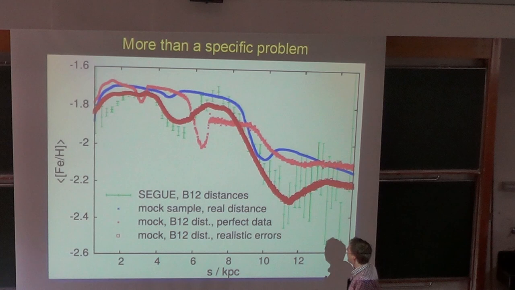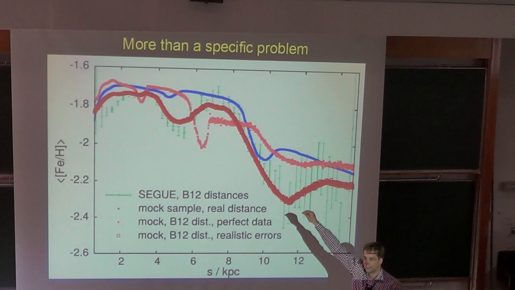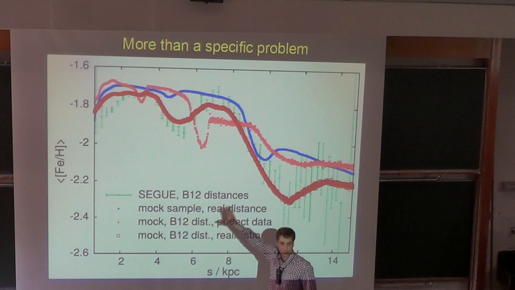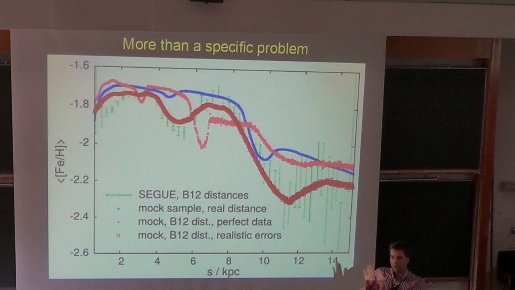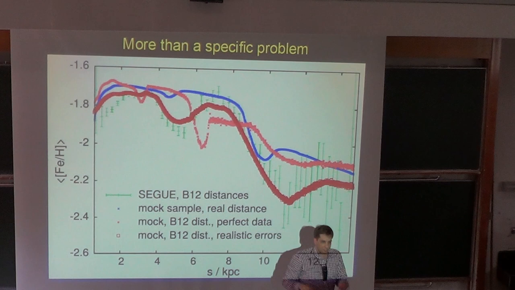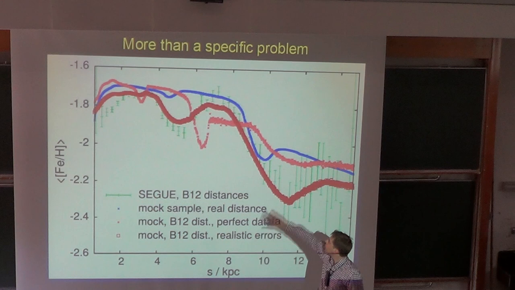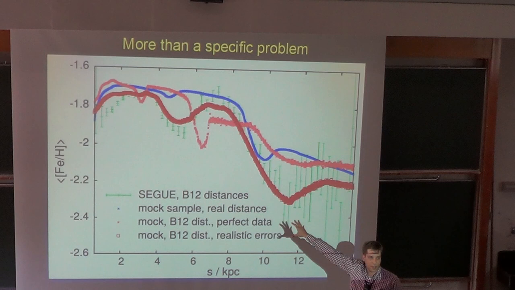And if I had perfect distances, you would observe the blue line. This is just the mere selection effect on the sample. You see the dip again. This dip is actually sitting at the border from the bright plates to the faint plates in SEGUE. SEGUE has two magnitude selections because they have a wide, about 4 magnitude wide magnitude selection. They make bright plates which go from 15 to 17.5 magnitude, and then a faint plate going down to 19.5 or 20. And so this is the transition, and what you can see here is subgiant stars are far more luminous when they are metal poor. So when your sample slides over the boundary to the subgiants, over the turnoff, only the most metal poor stars remain large in the sample, dominate you there, and you see the slump to low metallicity.